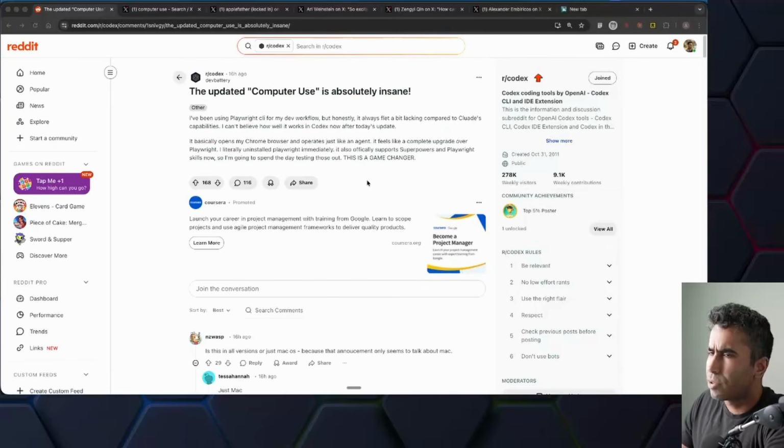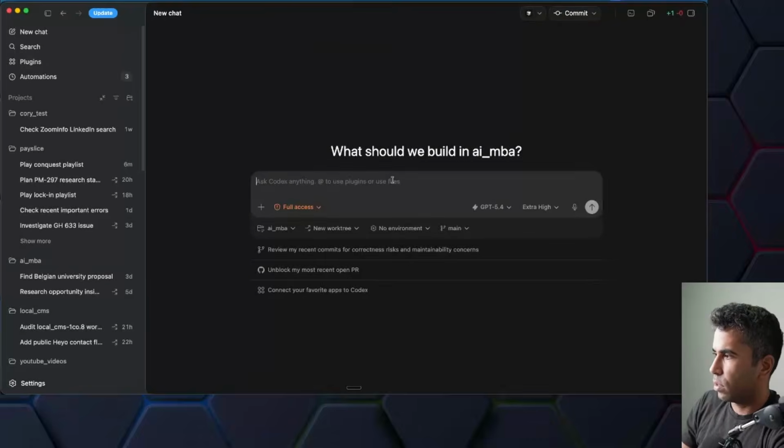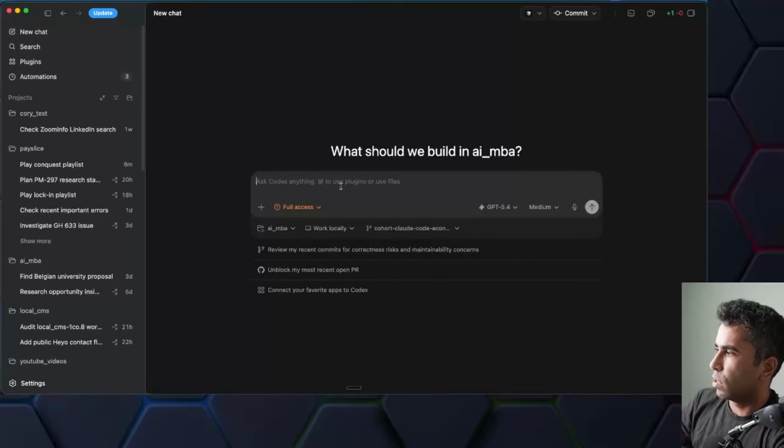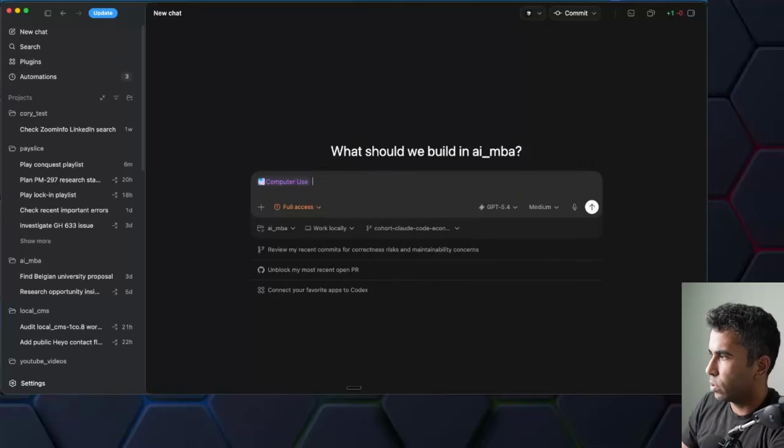And so let's try it out for some browser automation testing tasks. So here I've got my main website, AI MBA. And so I'm going to start it up. Let's put it at medium reasoning effort because I don't want to take ages to do this. And let's just do it locally so that we don't have to wait for a new work tree to get created. So I'll go at computer use.